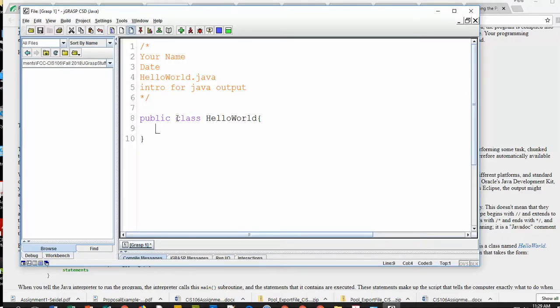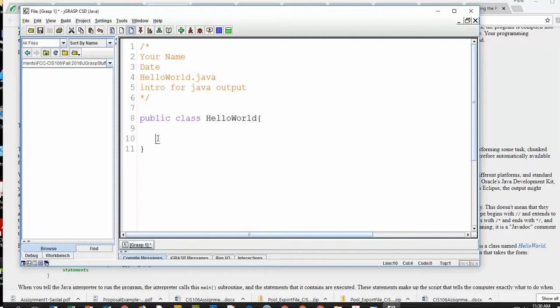Don't worry so much about the meaning of some of these words that are changing purple. Just for right now, I'm asking you to just trust me that this is what we need to make things work. I'm actually going to add one more line so that we can see this a little bit better. Please also note that I am indenting. I'm hitting the tab key one time. This is not required, but it is a really good idea.